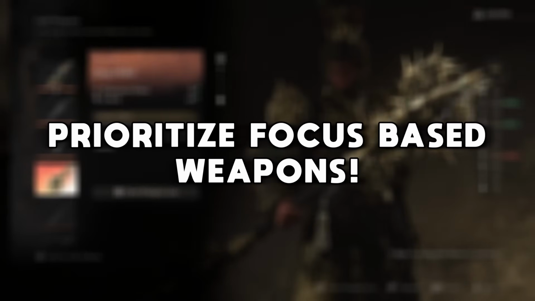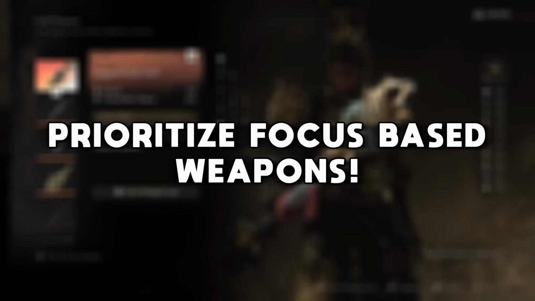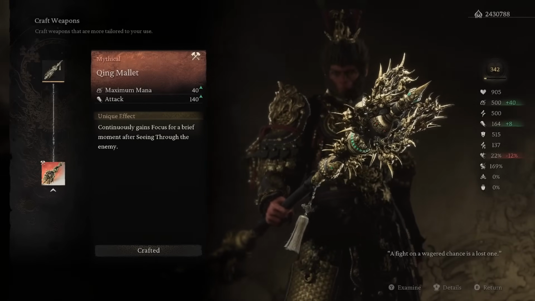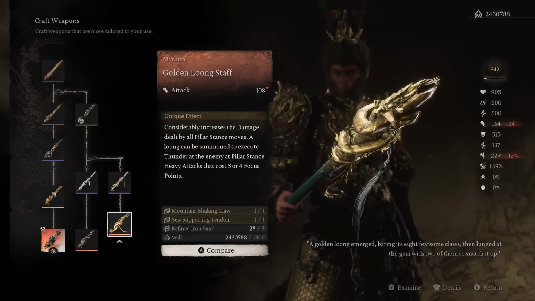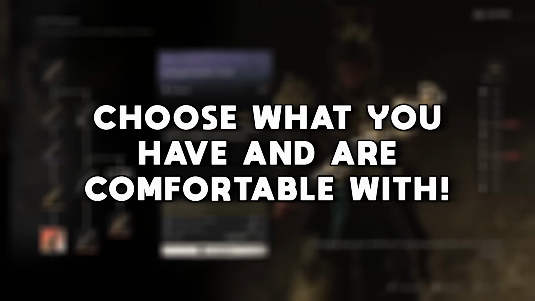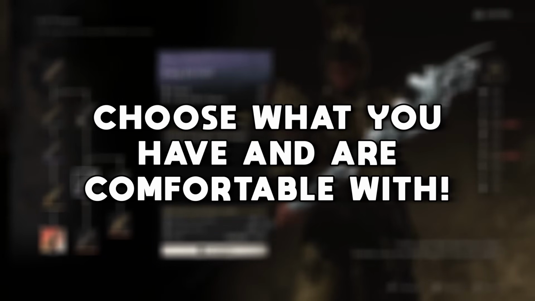I'd say that the Ching Mallet or focus charge weapons are the best ones to use with this spell. There are plenty of staffs that we can use, but here we want to optimize either focus charge or 3 to 4 point charged heavies. Using staffs like the Ching Mallet, the Fang Science Staff, the Golden Luong Staff, or even the Stormflash Luong Staff will result in great synergy with the Ring of Fire. Change up which staff you use in accordance to your playstyle and what you have unlocked.